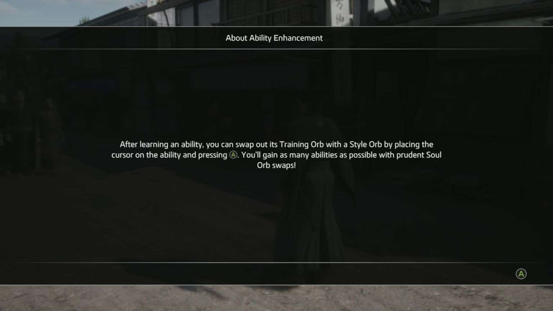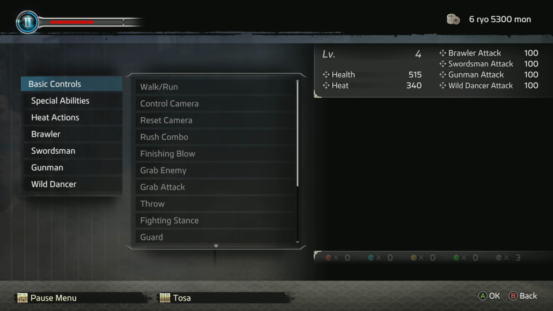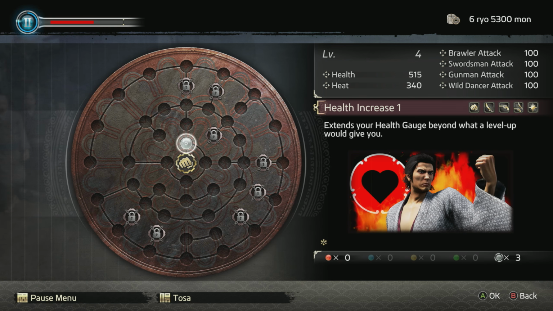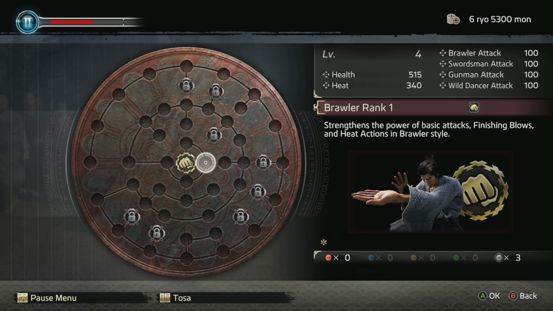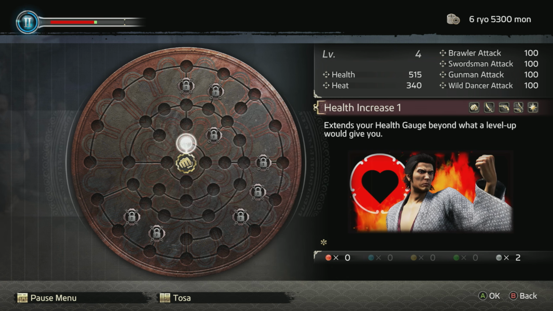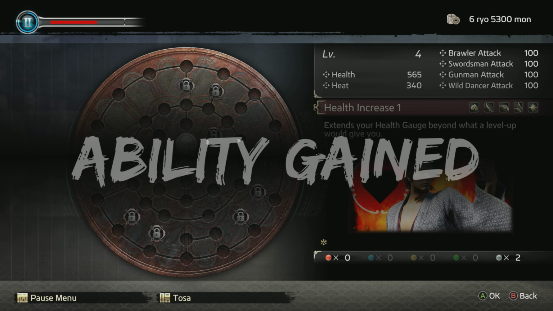Is this the pause? Oh, this is the pause menu. Okay, let's go here. I'm level 4. I didn't even get a chance to use my wild dancer? Damn. Let's just do brawler for now, I guess. Well, how do I use it? There we go. I guess I didn't press the button. Extend your health gauge beyond what a level up would give you. Health increase. Oh, okay. Oh wait, how many orbs? I got 3 orbs. Yo, hell yeah, let's do it. Let's go.